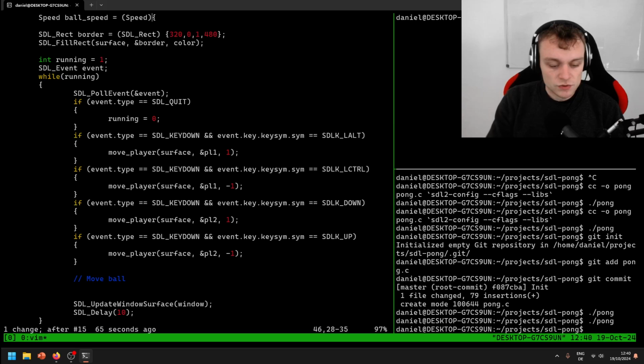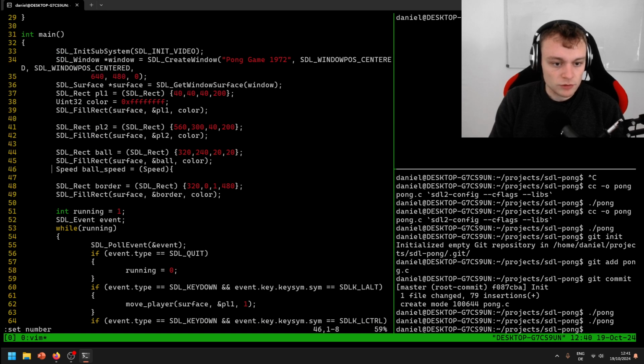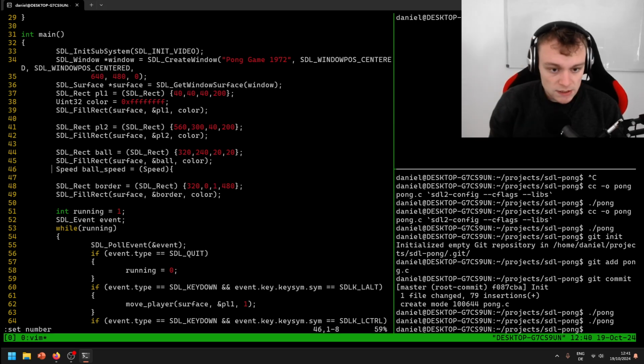Okay, so we are in line 46, initializing the ball speed. Let's just keep it very simple and give it a speed of 10 in X direction and 0 in Y direction. And that is the ball speed.